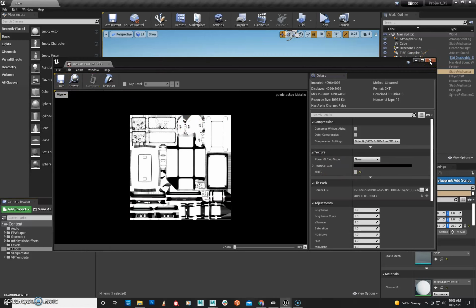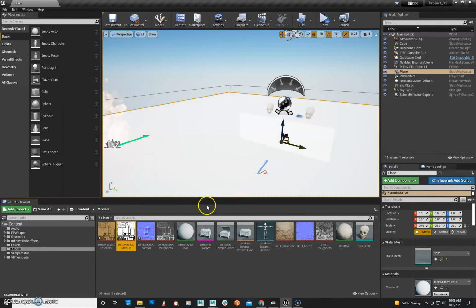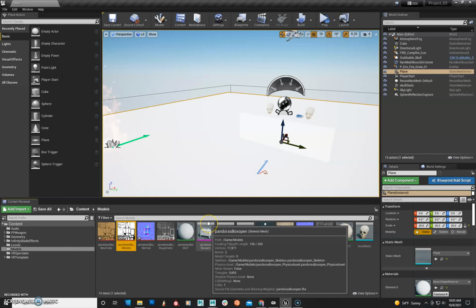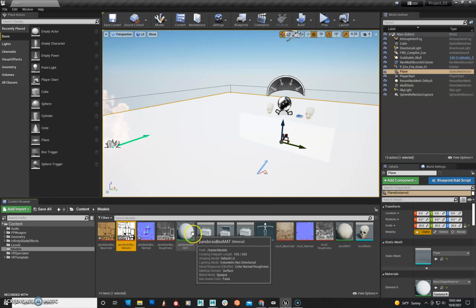Follow suit in Unreal. If you're creating textures from scratch in like Photoshop, which is what you guys will be doing for Project 2, you can just adjust them so that it's not really necessary and avoid that complexity. But these ones were created in such a way that we needed to do this.